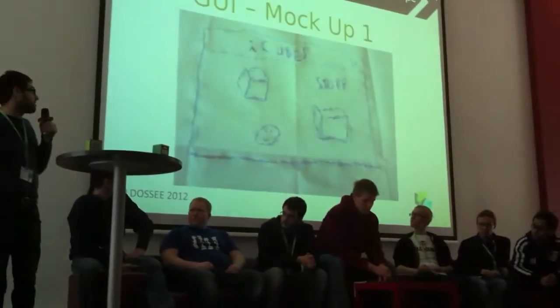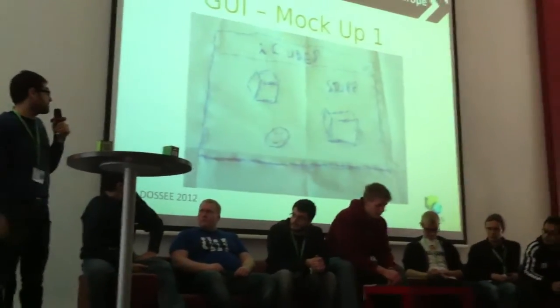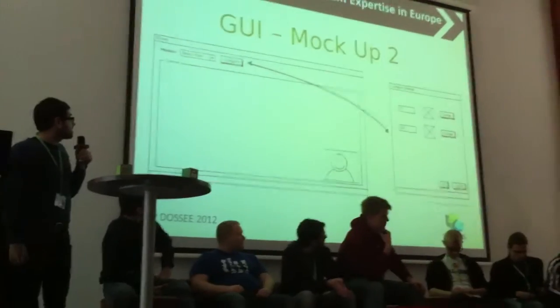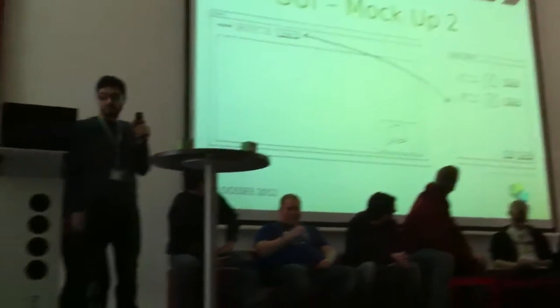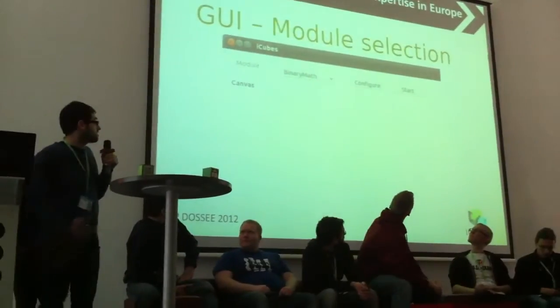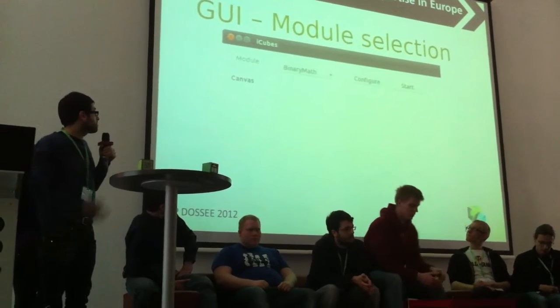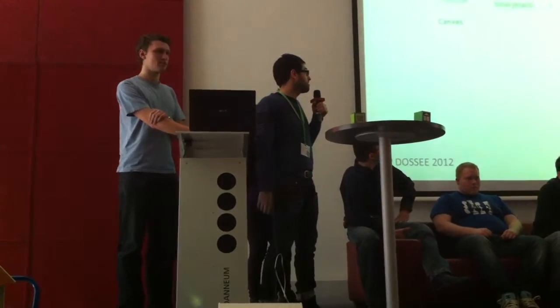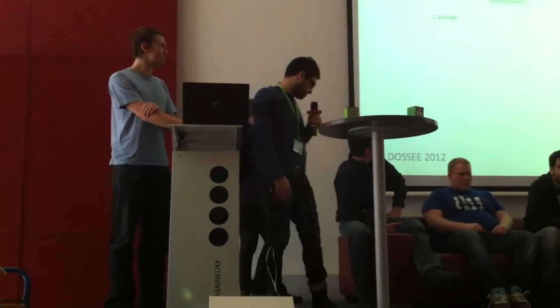So here we see a very early stage mock-up of the GUI. And now we have a bit more advanced mock-up. And finally you can see the actual main GUI, where you can just select the module with a drop-down, and then you can start and stop the acquisition of the image. And finally you can also configure.